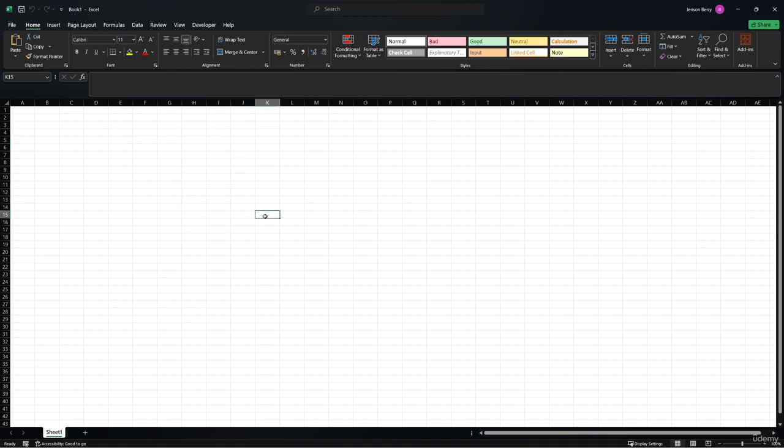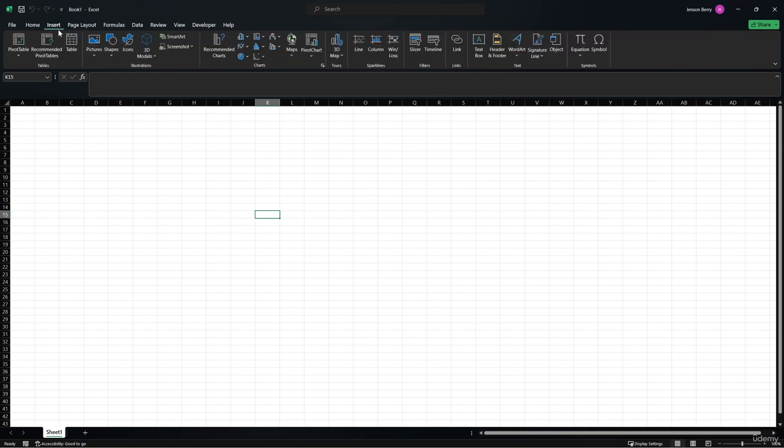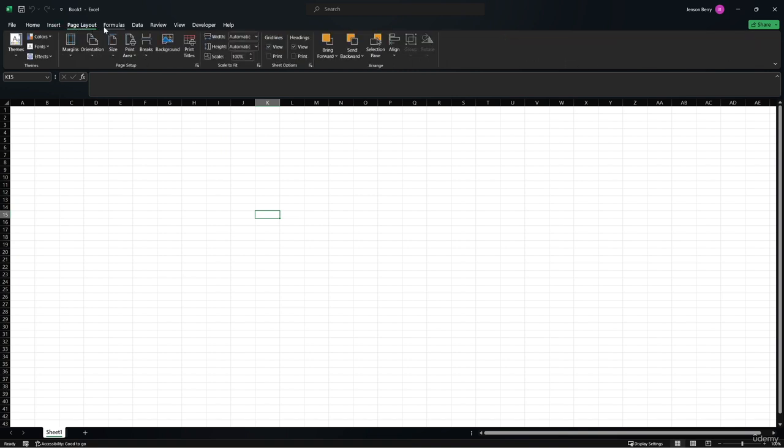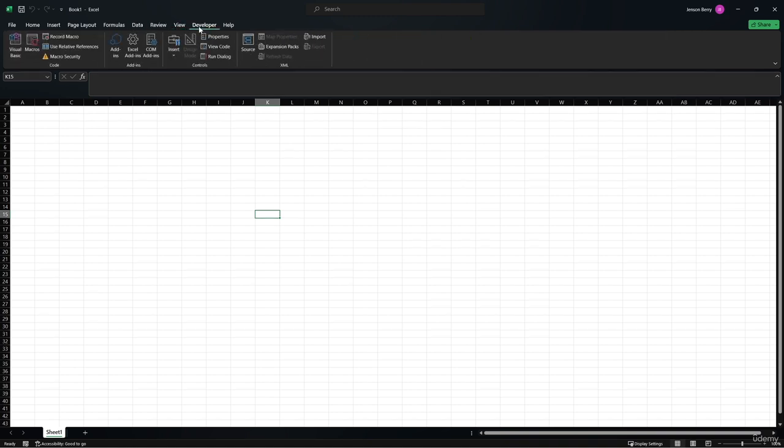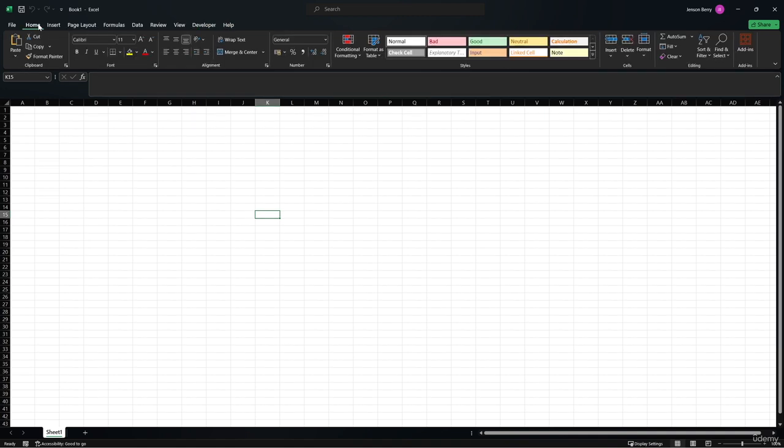The next thing I'd like to discuss are these different tabs that we have across the top of this screen. You'll always start on the Home tab. However, we also have the option of choosing different tabs like the Insert tab, the Page Layout, Formulas, Data tab, and so on and so forth. As you click to these different tabs, you'll see that the tools and commands available below change. The part that houses these commands is known as the ribbon.